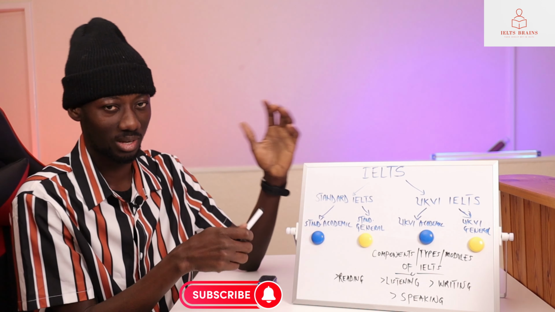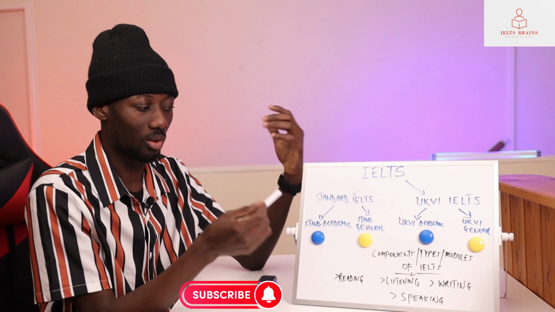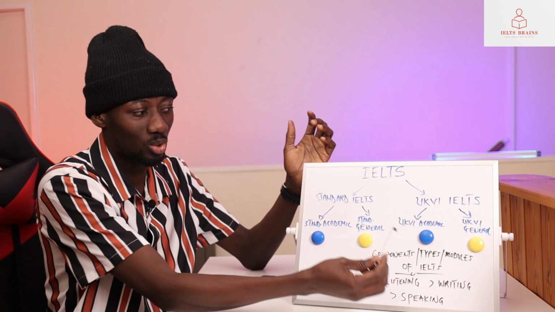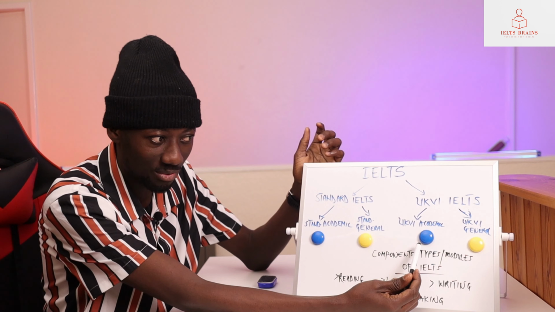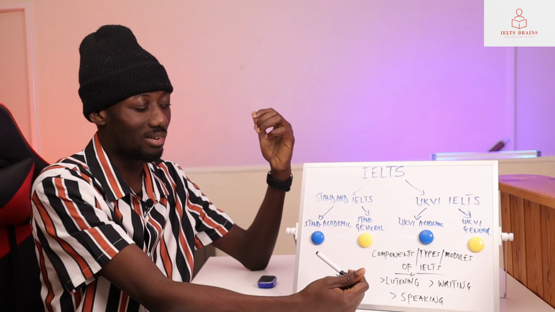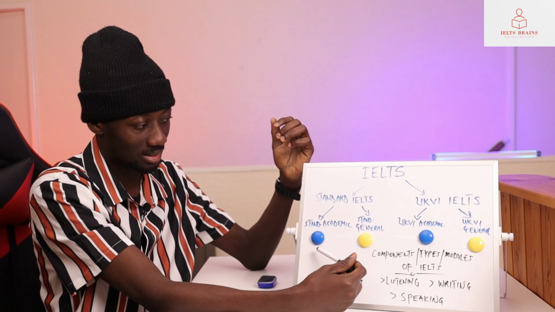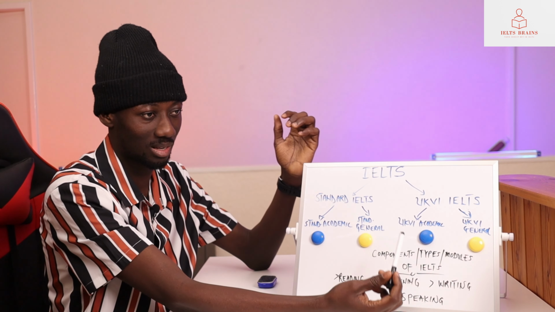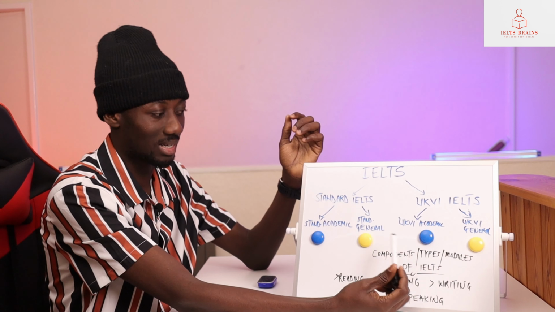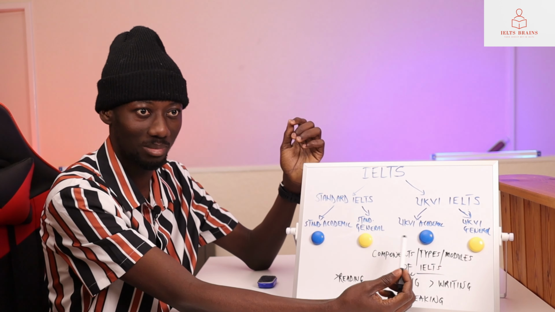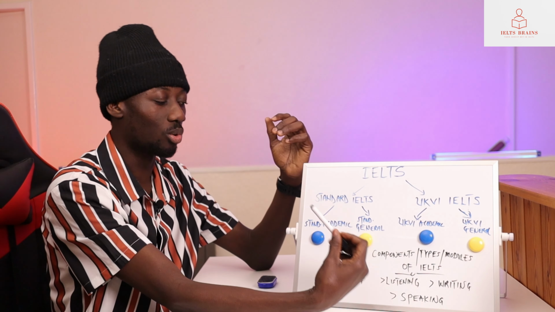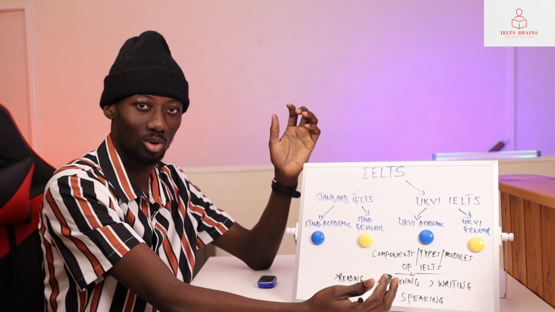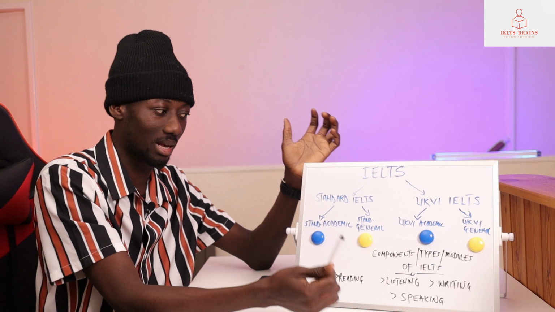Now, as you can see on the board, there's a blue button by the standard Academic, and there's also a blue button by the UKVI Academic. The reason I kept a blue button around the standard Academic and the UKVI Academic is simple, because both are the same. Both standard Academic and UKVI Academic are the same in terms of the questions on exam day.